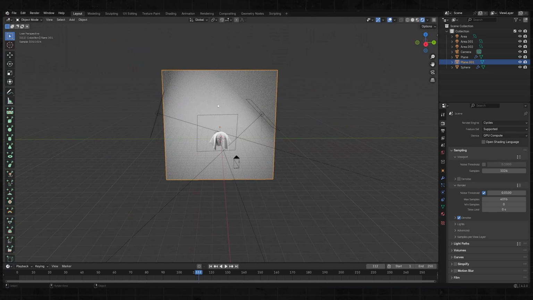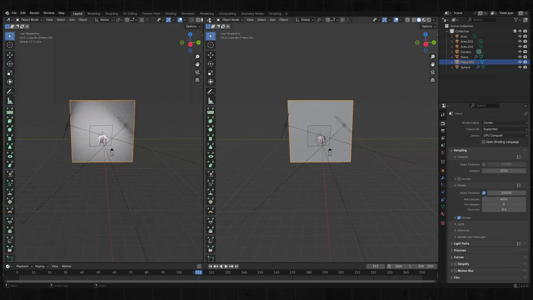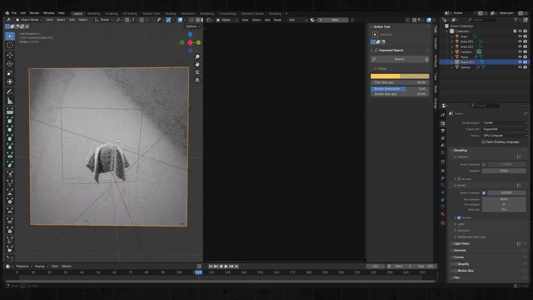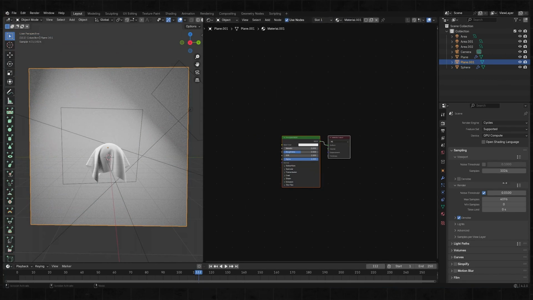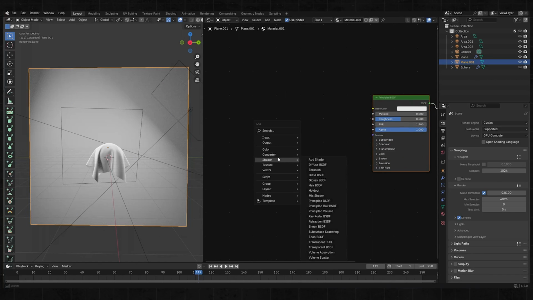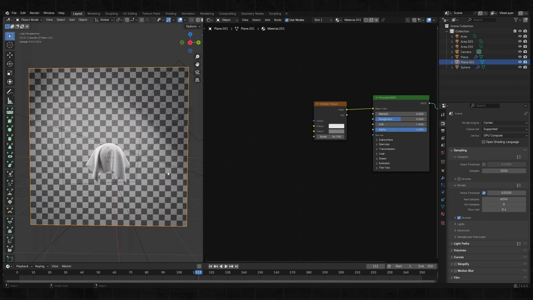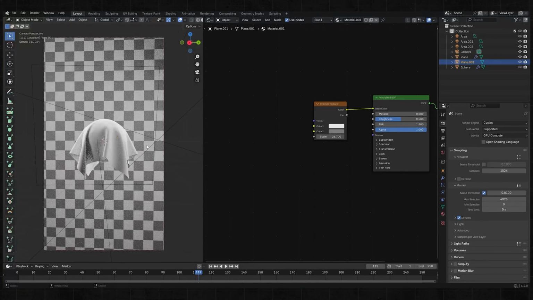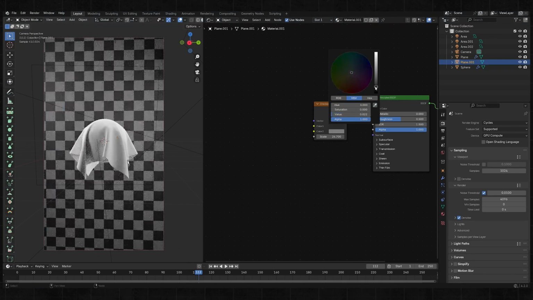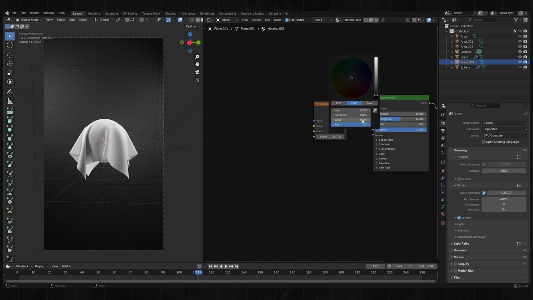Click and drag the top right corner towards the middle to get 2 windows. Press the drop-down on the left side of the new window and go into the shader editor. Once you're there, press Shift plus A and add a checker texture. Set the scale of the texture to something that looks good to you. If you hover your cursor over a color and press Ctrl plus C, you can copy the color. Press Ctrl plus V on another color to paste it.